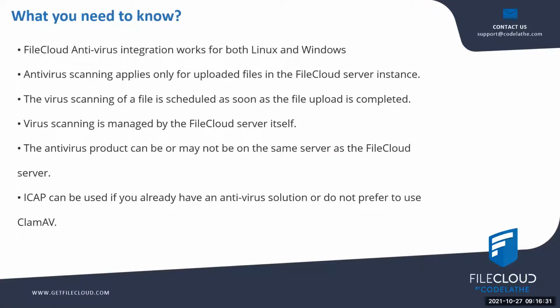A couple of things that you just need to take note of. Your FileCloud antivirus integration should work with both Linux and Windows systems. What I'm showing you in the demo right now is just on my Windows, because I don't have access to my Linux system right now. The antivirus scanning, as you noticed earlier, will apply only to uploaded files. So the files need to be uploaded in the FileCloud system for the antivirus to trigger, and the virus scanning is scheduled to run as soon as the file is uploaded successfully.